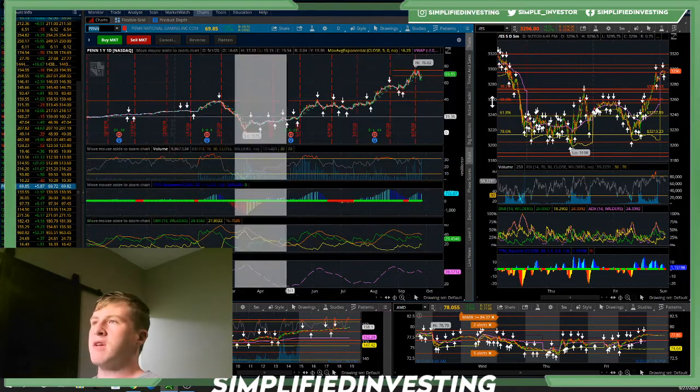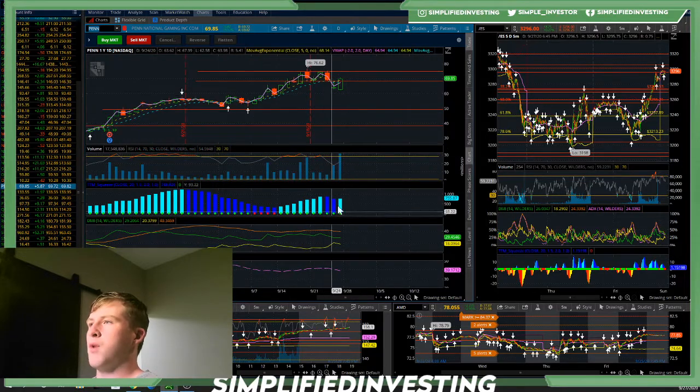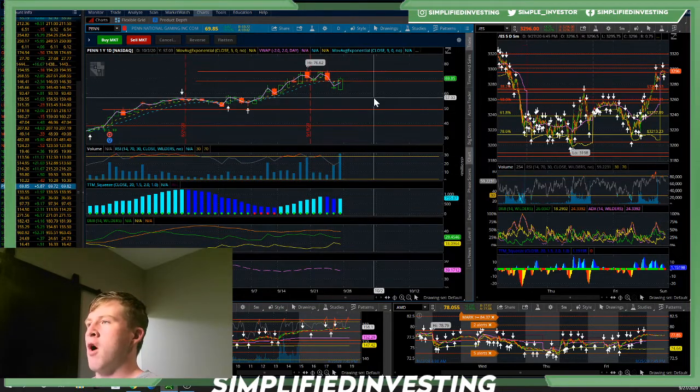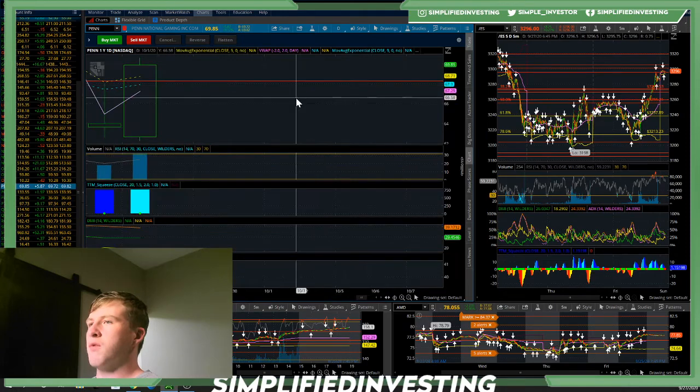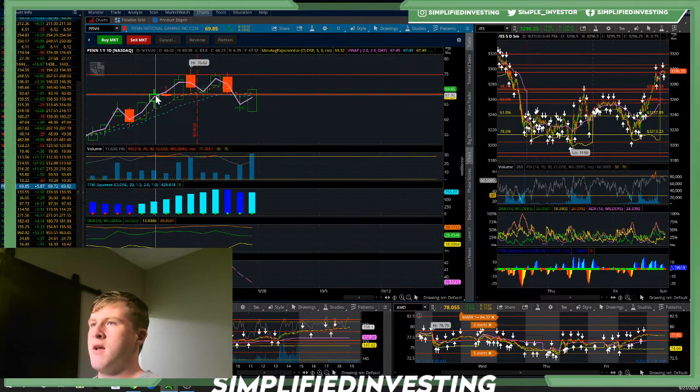The third play that we are watching is going to be PENN. PENN Gaming having a huge day here on Friday. Lots of volume. Again, what do I follow? I follow volume all the time. Again, we get this reversal candlestick here on Thursday. We get this huge gap through of this resistance here at 68.28, which happened to be the area from 915, 916, and bottom support on 921.